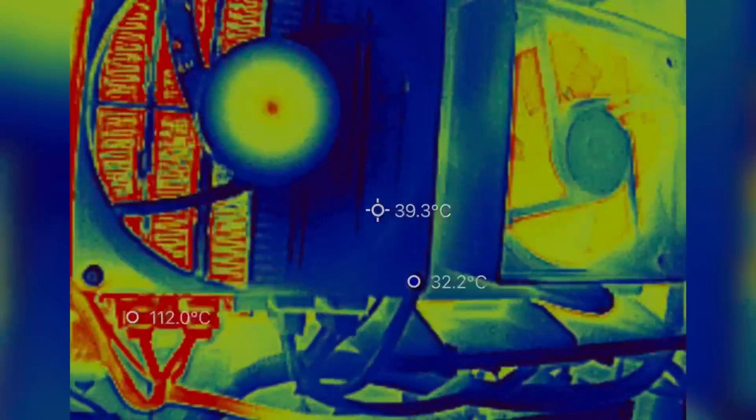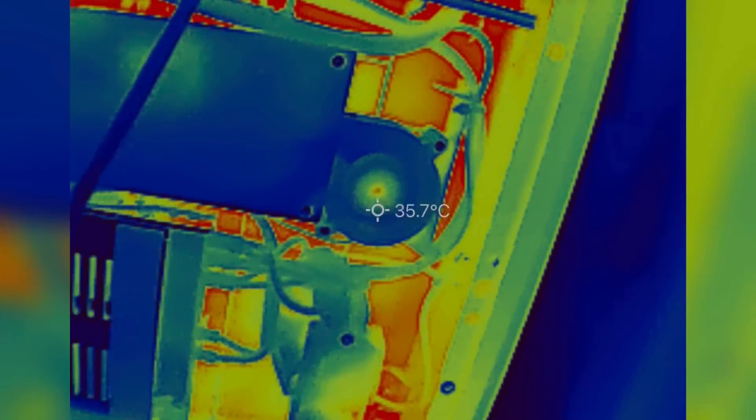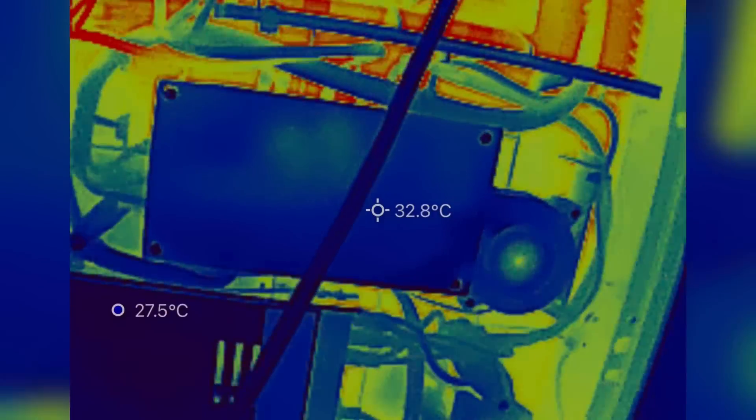This chamber heater is getting up to about 120 degrees Celsius, and only one of the two chamber heater elements is active. The other one is blue, which is like room temperature, while one is hot — I wonder if I'm not requiring a ton of heat so it's not turning both heating elements on. I'm trying to look at the high-voltage electronics to get a view of those solid state relays. The Creality X Plus 4 was having some issues with the relays overheating and melting, but I don't think that'll be a problem on this machine — I couldn't see anything that was exceptionally hot in there, and they've got a blower fan cooling off everything in that region.